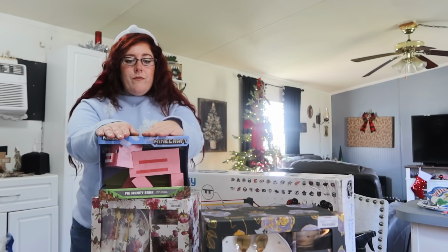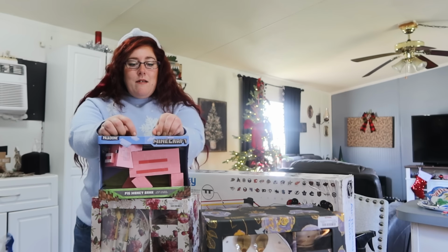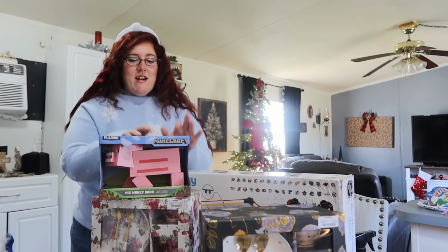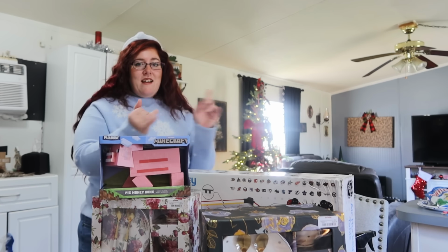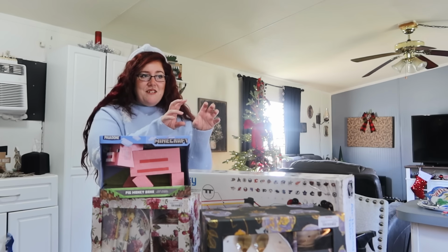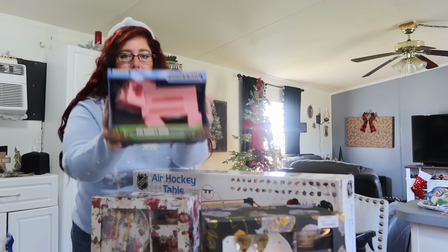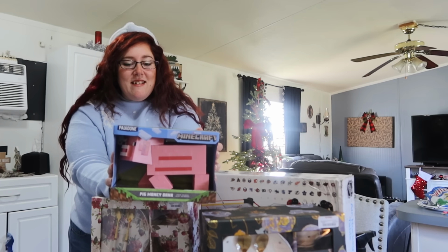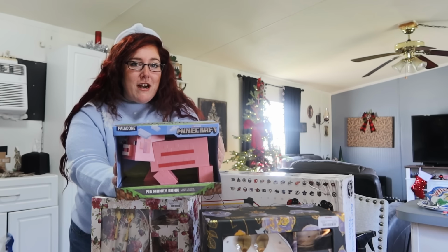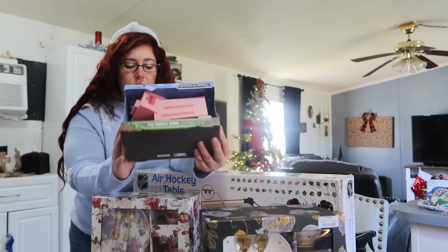So Erin saw this Minecraft piggy bank so she can put her money in the piggy bank. And some of y'all may be like, Minecraft, it's for a girl. Girls love Minecraft. Every time we go to their house, it's Minecraft. She's playing Minecraft, and she has her friends in the corner, I guess, because you can hear kids talking back to her. So it's very engaging. Anyway, she would love this, and it was only $10. So if you've got a kid in your family that loves Minecraft, TJ Maxx did have this Minecraft item at least. I don't know if we saw any more.